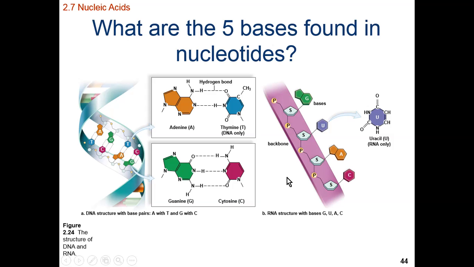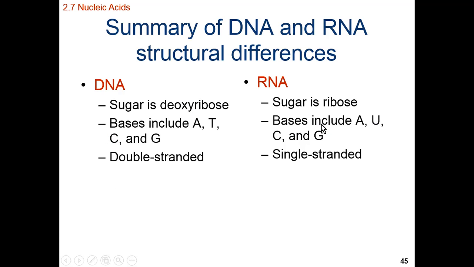And just to emphasize it again, RNA does not have any thymines, but instead will have a uracil molecule to replace the thymine molecule. So in RNA, G matches with C, and A matches with U. Some other differences between DNA and RNA include the fact that DNA is double-stranded, RNA is single-stranded. DNA has a sugar known as deoxyribose in it, whereas the sugar in RNA is a ribose sugar. As the name implies, DNA has one less oxygen in its sugar. It's been deoxygenated. It's deoxyribose. Whereas the sugar in RNA, the ribose sugar, will have one more oxygen in it.